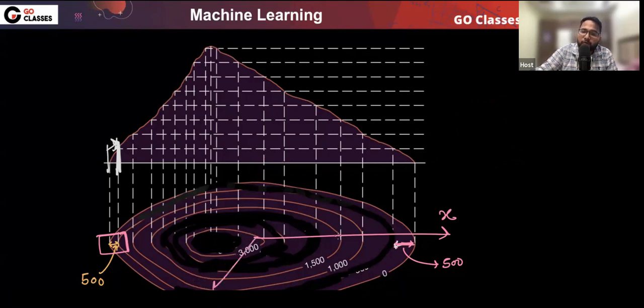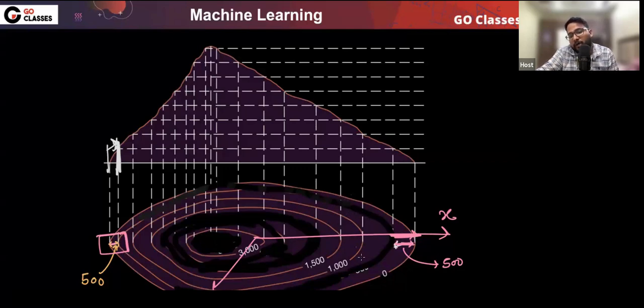Suppose I'm just standing here. You can go in any direction. You can go in the direction of x, y. You can go strictly in the direction of y, or strictly in the direction of x. If I talk about strictly the direction of x, then I'm going too far for 500 here, and here I'm going too close for just to change 500. So you can compare, right?